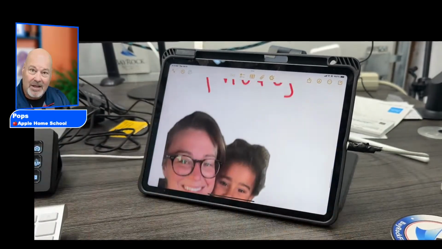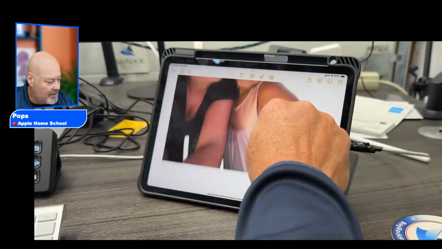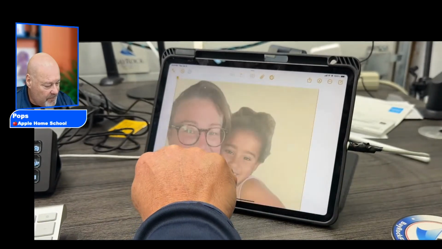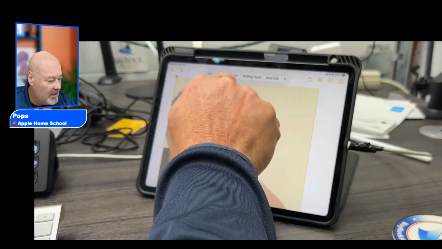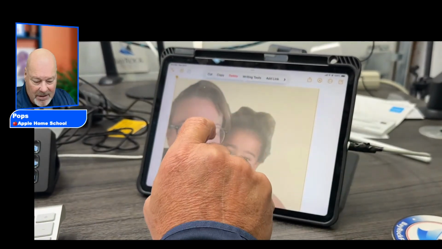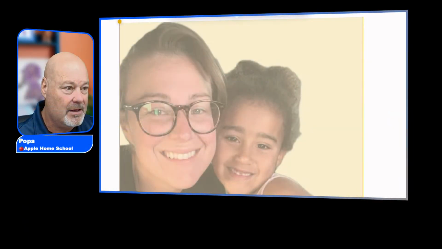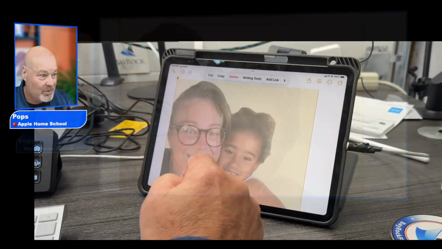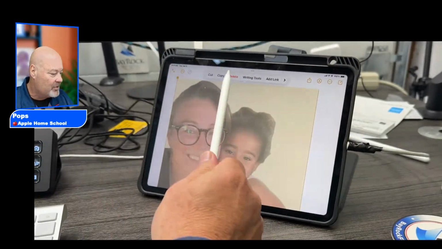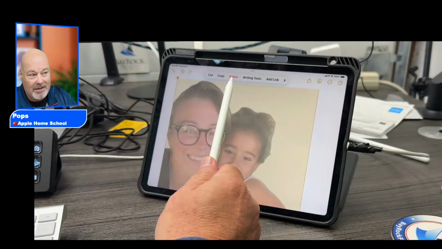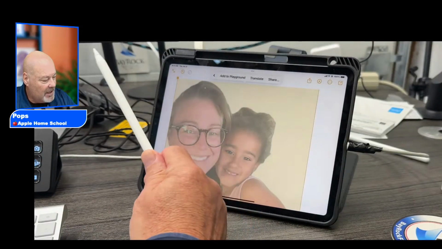Did you see how I did that? I just held my finger there, held my finger in this note. I'm going to hit delete. You see delete right there? Can you see delete right there? Oh, you can't see it on that because my iPad screen isn't working, but you can see right there. If you look right there, you'll see delete. It's red.